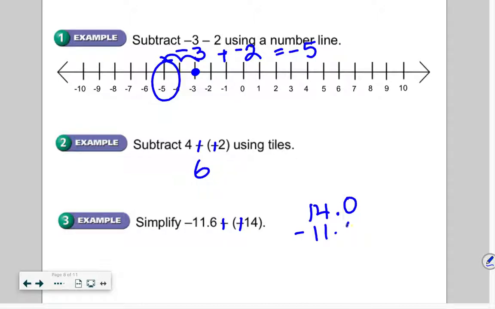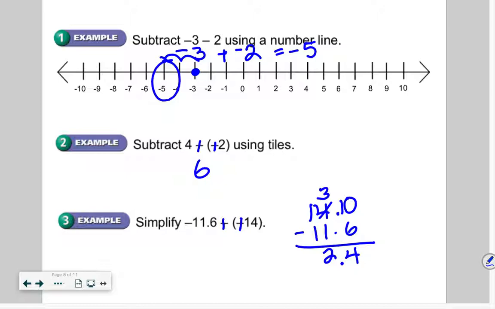So 14 minus 11 6/10. We're going to have to add a decimal point behind the 14, so it's 14.0 minus 11 6/10, because not only are we lining up decimal points, but we're lining up place value. Can you have 0 and take 6 away? No. So what do we have to do? Borrow. 4 becomes a 3, 0 becomes a 10. 10 minus 6, 4; 3 minus 1, 2; 1 minus nothing, or 1 minus 1. Don't forget that decimal point.